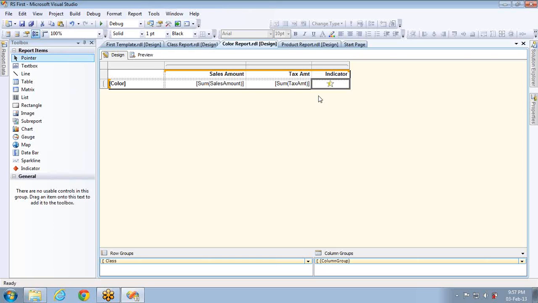And map, data bar, Sparkline, and indicator, no need to concentrate much as these are newly added to SQL Server 2008 R2. People have not yet started using these chart types or report item types. So guys, that is for today's session. Try to practice different properties. Try to set and see the difference that you are going to get in your report when the property value is changed, and do as much practice as you can before coming to the next session, as we have only one session left on SSRS, that is on deployment, deployment and report server, which will be covered in the next session.